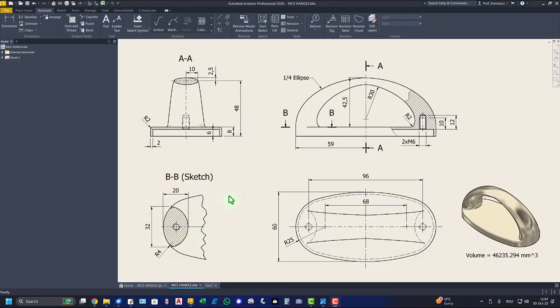This was that sketch, and now we create this ellipse at 48 minus 8 distance from the center point. Here is the center point, this position. Then we create that ellipse with dimensions 59, 42.5.